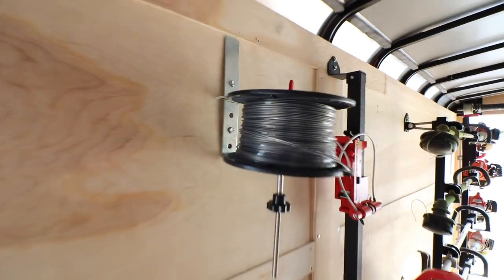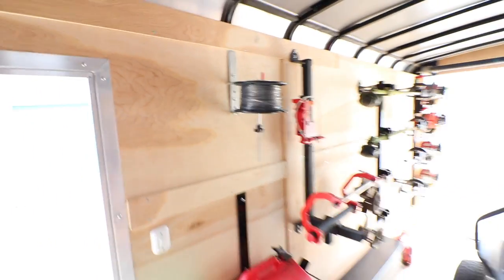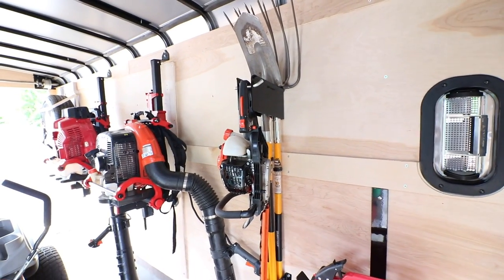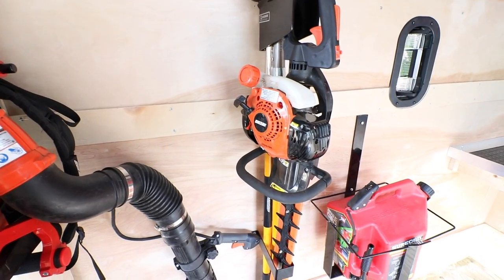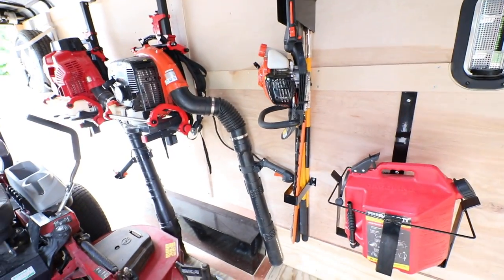Now this was also sent to us by Equipment Defender. Pretty decent little trimmer line. I just bolted it to the wall. Didn't have time to mess around with it too much. Hand tools on this side, we've got our two pitchforks and then my trench shovel. We also run the Echo 2420 hedge trimmer, which I'm absolutely in love with. The thing is just an absolute beast.